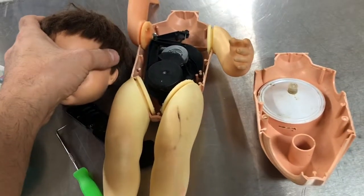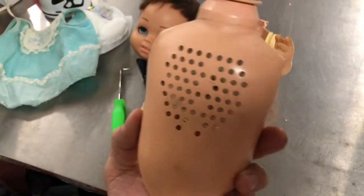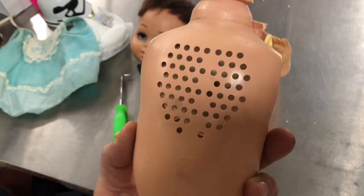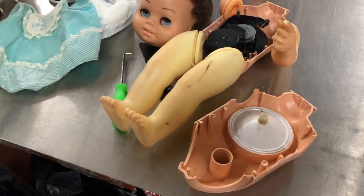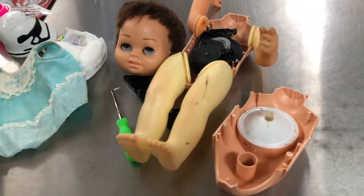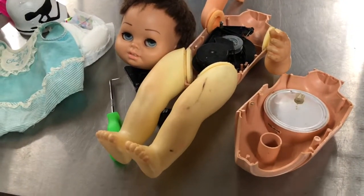Okay, let's get started. If you're going to buy one of these, make sure you buy one with the holes in the chest if you're a beginner at fixing these. If you buy one with a cloth chest, what I mean by cloth chest is there's a piece of peach cloth over the chest. I think that's only the prototype Charmin Chatties, but they're all over eBay for sale. Very hard to fix. I am able to fix them, but it took a lot of trial and error.